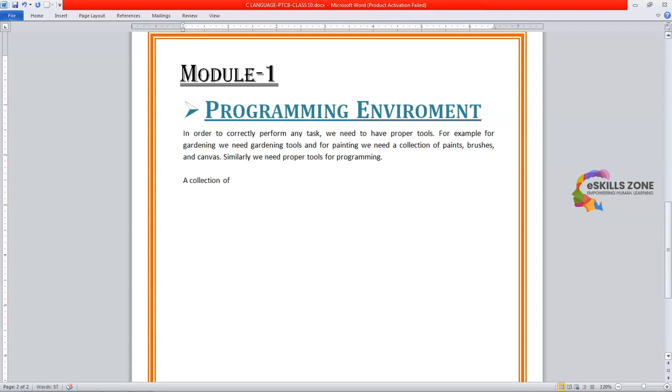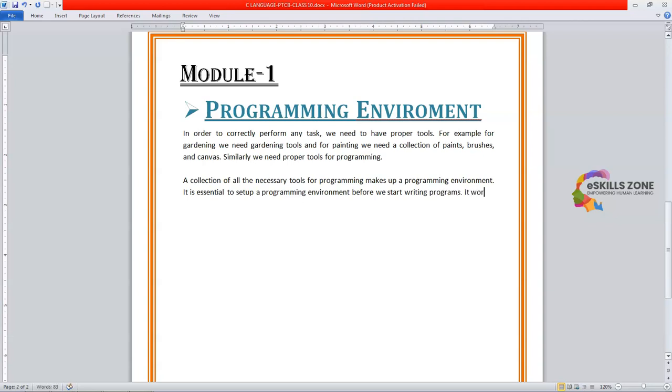The collection of all the necessary tools for programming makes up a programming environment. It is essential to set up a programming environment before we start writing programs.